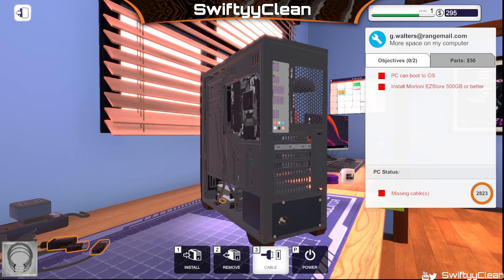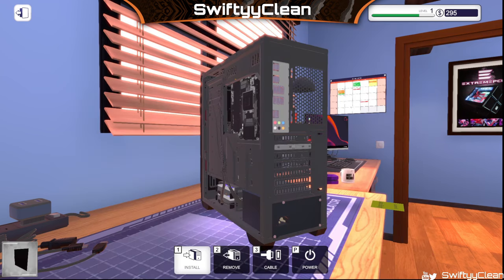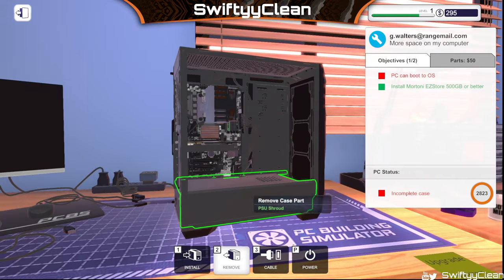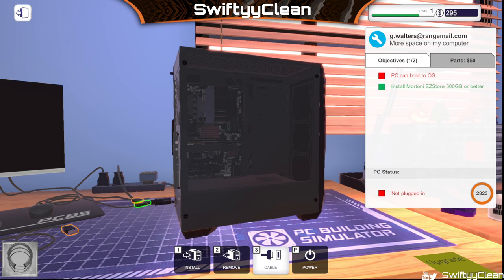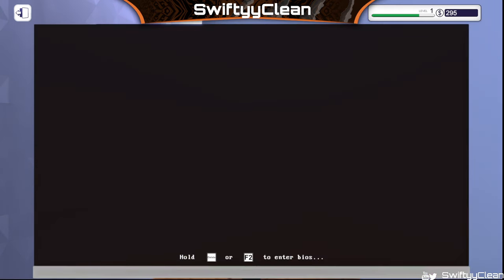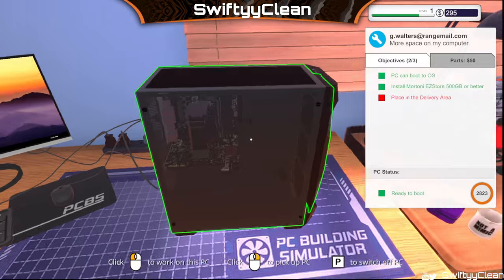Cables. Going to get this bad boy plugged in. Okay, PC parts, side panel. There we go. Let's go ahead and get this front one installed too. And then plug our power cables in. Okay, power this bad boy on and see what happens. Gorgeous.